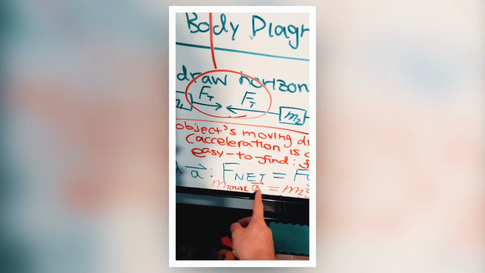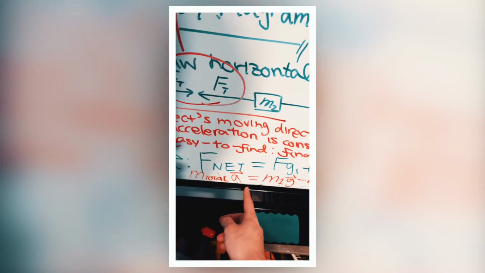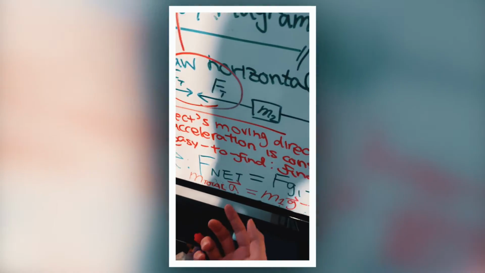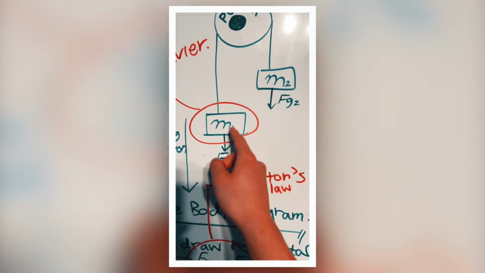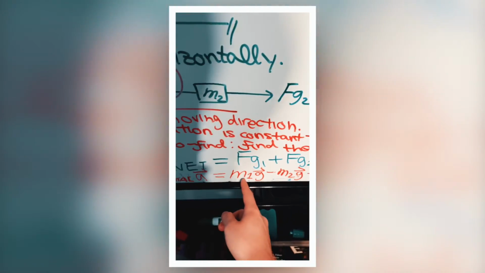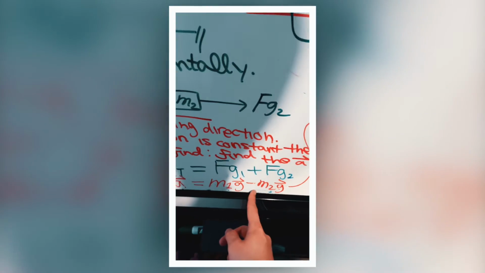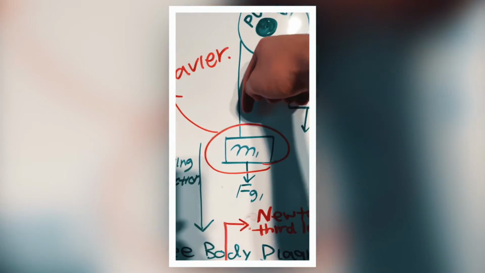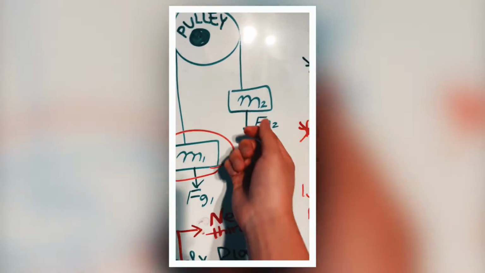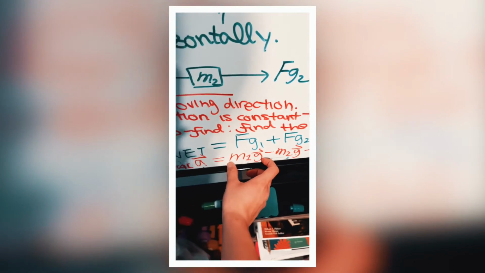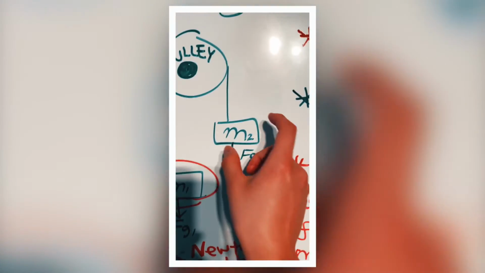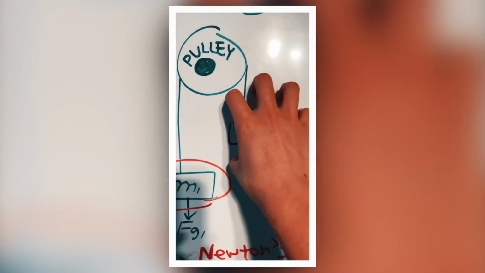M total, a, you get that, right? a is a constant, so the total acceleration is the same as the individual acceleration. The total mass is basically mass 1 plus m2, and then m1g minus m2g, because m1 is pulling m2, because m1 is heavier, right? So this force is pulling, but this force is resisting because this is also affected by gravity, right?